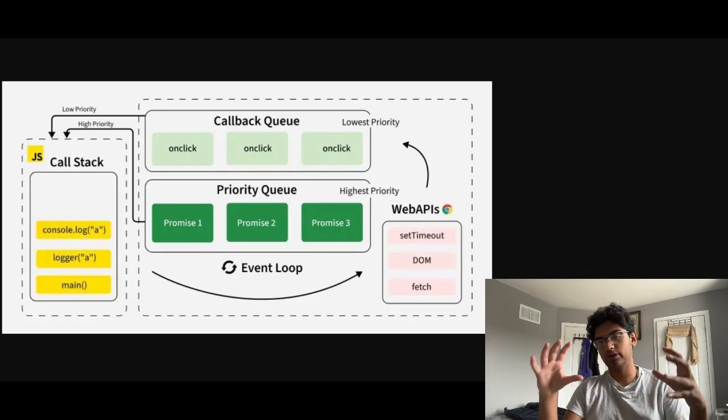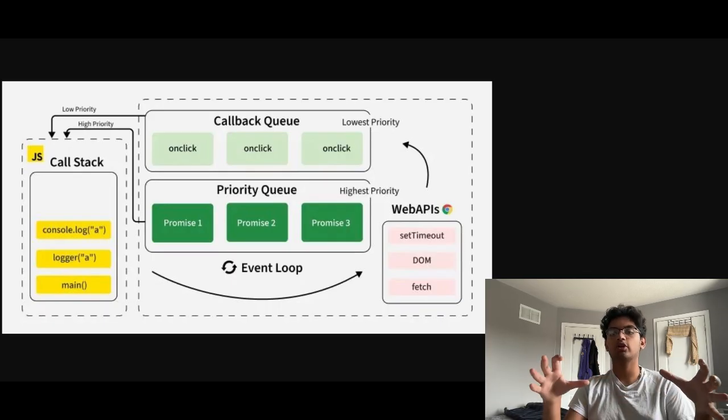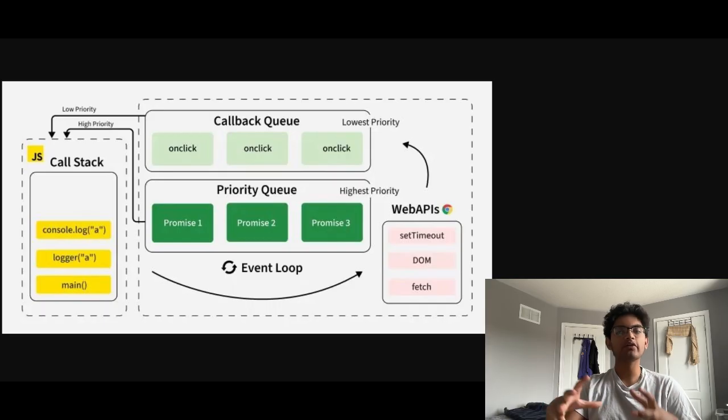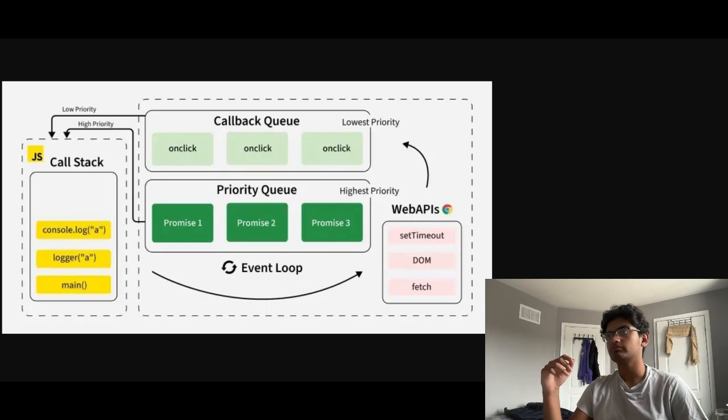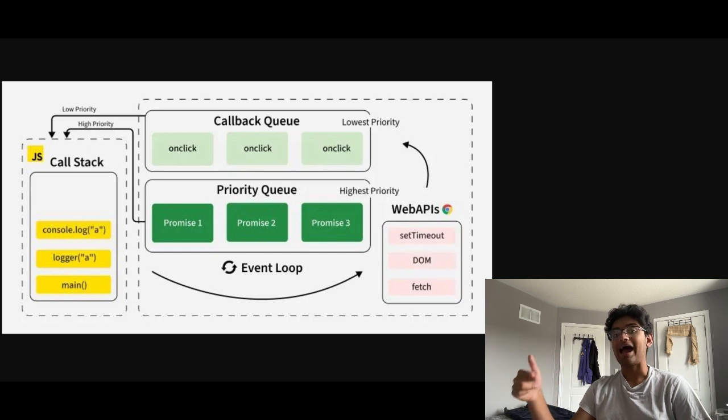So in JavaScript, we have a promise, which is basically a function that is expected to return something. It doesn't have it immediately upon execution, but after some time, it is expected to have a response, whether that be an error or the actual result of the logic itself. So those callback functions, which belong to a promise, are added to the priority queue, and they have first dibs essentially for being added into the call stack. So before the callback queue can populate the call stack with its functions that need to be executed in the JavaScript engine, the priority queue adds its task first.